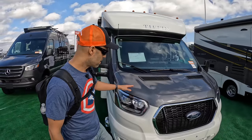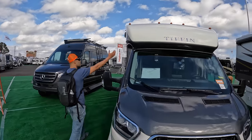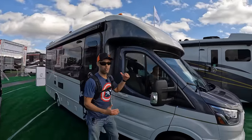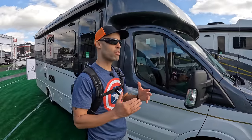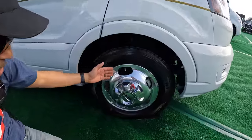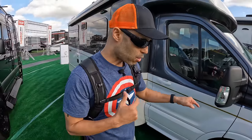You look right up front, full body paint on this. You can see they have the paint protection right up front. Tiffin put that one piece fiberglass cap up front — seamless, no seams. Now I'm about six foot tall. Compared to those big motorhomes, you can see how low the profile is on here. You're going to have lane keep assist and all the safety features that you normally have on your Ford Transit. Now look at the tires — much smaller tires. These are 205, 75, 16. You don't need bigger tires on a small coach like this, and those are so much cheaper to replace. You can go to AutoZone and replace these, no problem.